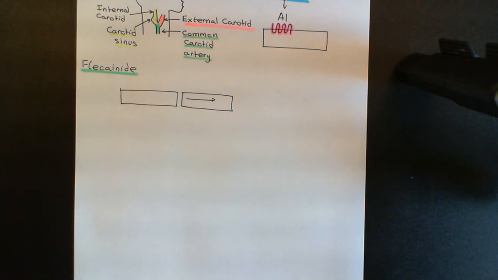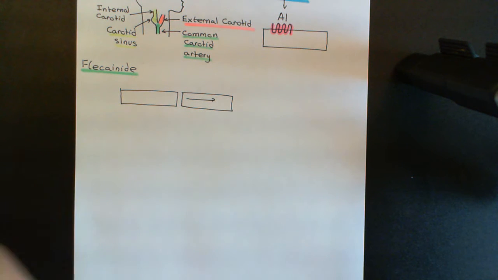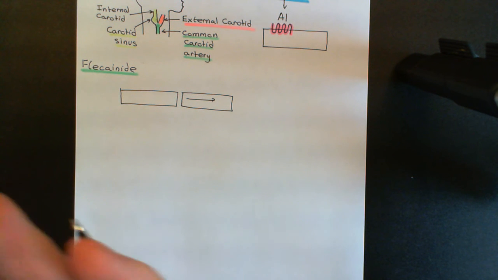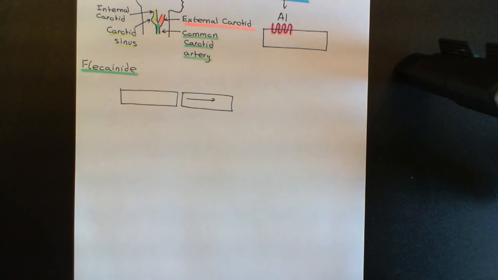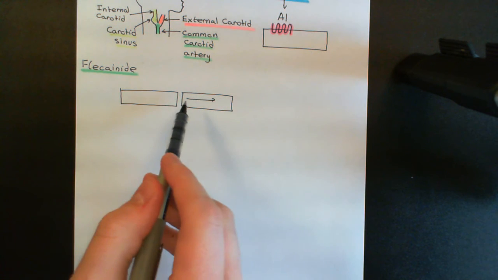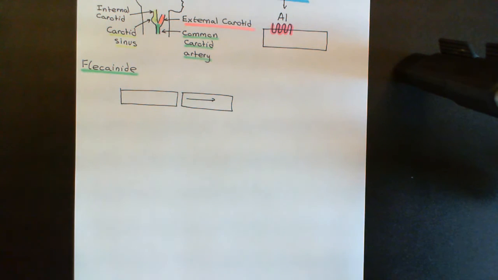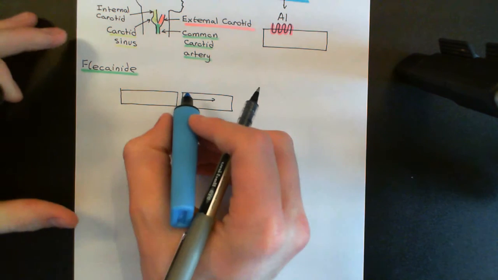Okay, so the reason we'd of course want to do this is that when the AV node is participating in these circus rhythms, when we're in an episode of atrioventricular reentrant tachycardia, then the AV node is going to be trying to stimulate the bundle of His to fire action potentials at a ridiculous rate. So we would like to try and reduce the number of those electrical signals that are actually going to result in electrical signals propagating down the bundle of His. Okay, so that's what we're going to be trying to do.